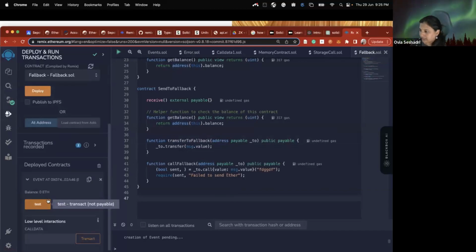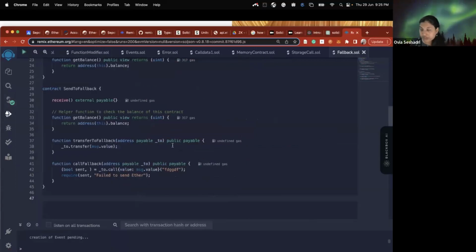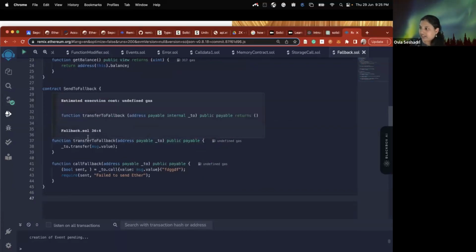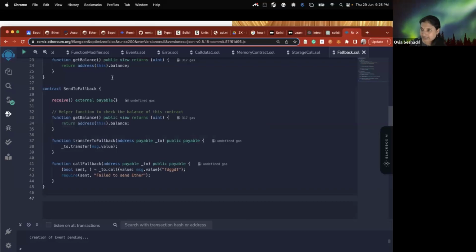Let's see if that happens. Or I'll let you guys experiment with this since we're running out of time. You let me know if you can understand this concept, if you can get this contract working and what exactly is happening. You can write console.log statements and see what is happening. And next session, if we're not able to figure this out, then I will come back to it.